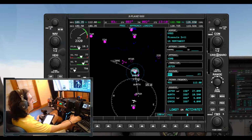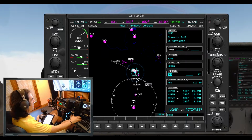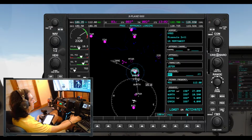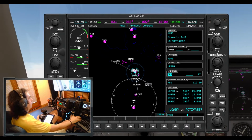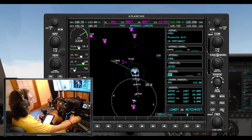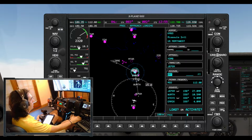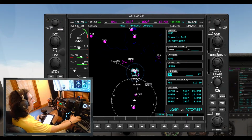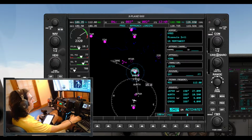Now it's asking minimums. You don't have to do that. You can do that, and it'll show a display. The problem is, look what the minimums are. It's 4920. Yeah. And you've got to do like 49 clicks. You can't just dial it in with your fingers. Never mind then. I don't want that. No. In the real airplane, you just twist a knob and it's easy. But in this thing, it's 49 mouse clicks.